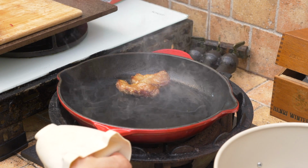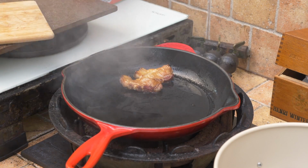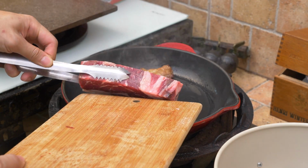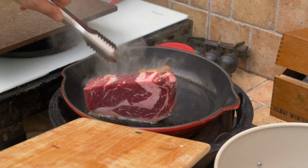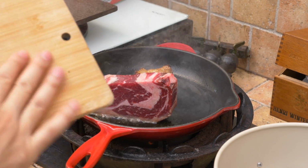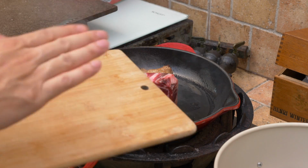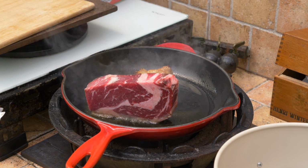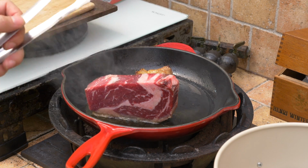So what I'm going to do now is drop the ribeye in on the fat side. Just going to let it sit there for a while. The chopping board, I can still use it on the clean side. I'm going to rest it here. It's going to sit here for about maybe 30 seconds.